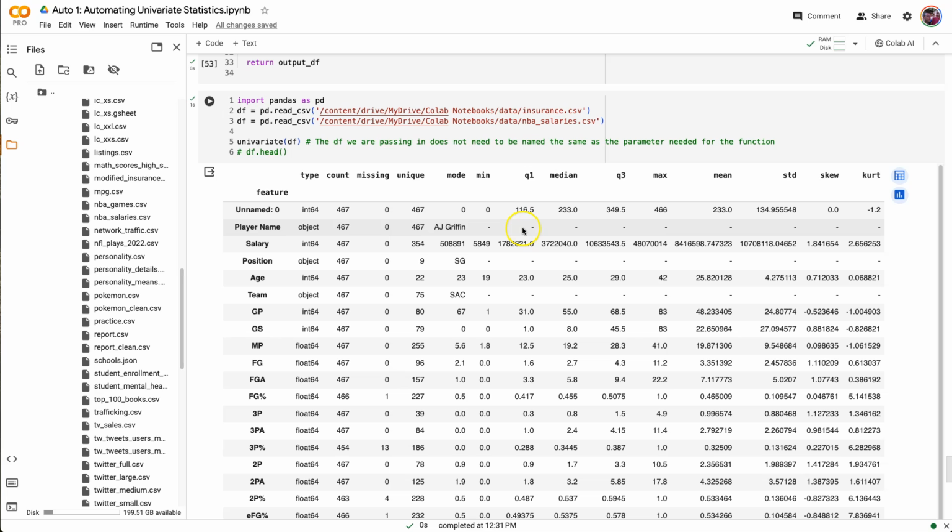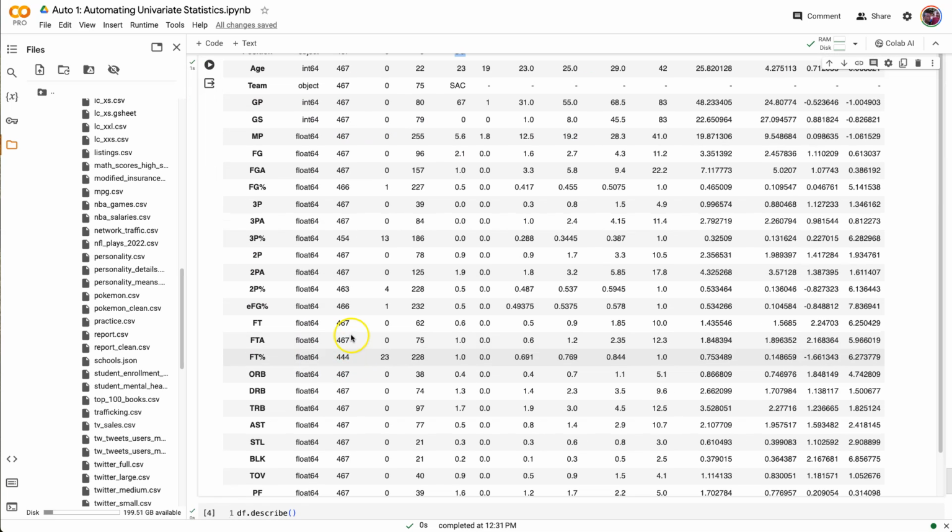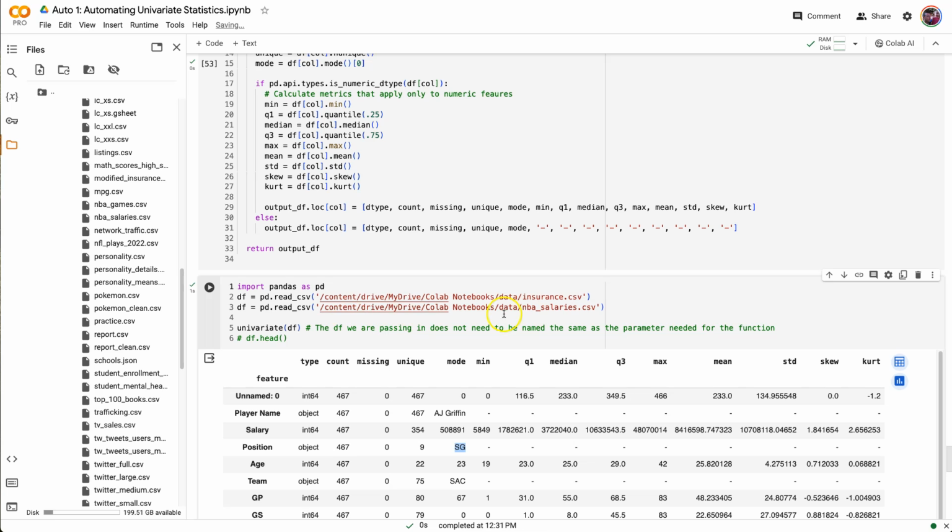That's what makes it cool. We've got a single function. In this data set, I've got a bunch of NBA players. Their salary. What's our max salary? I'm kind of curious. 4.8 million. Anyway, their position. Looks like the most common one is shooting guard. Games played, games started, minutes played. Automatically calculates everything we need. Doesn't matter what data set we drop in there. So this one just overwrote that one above.